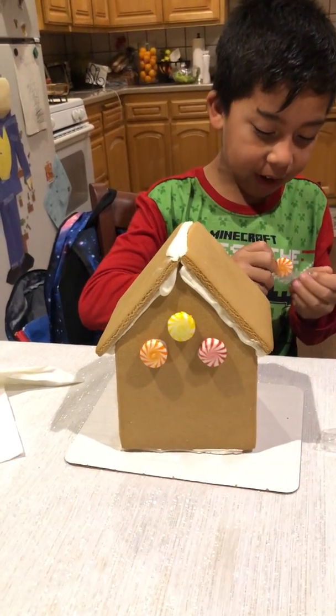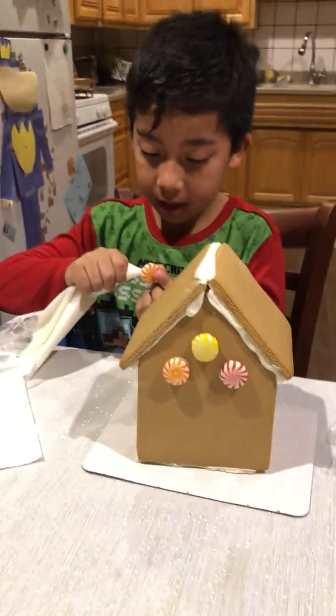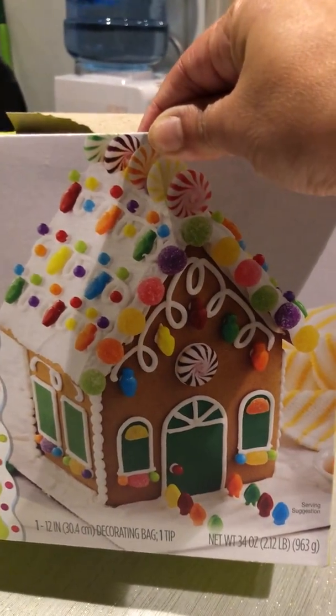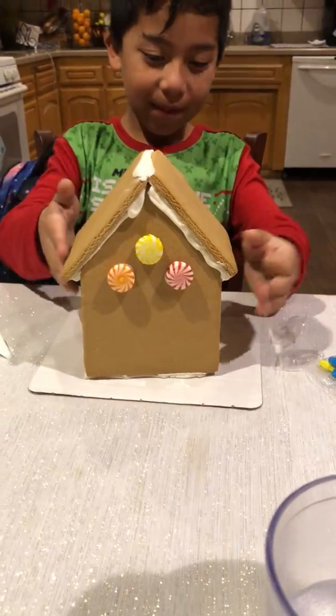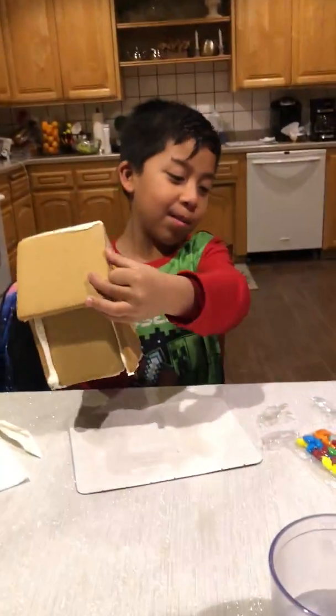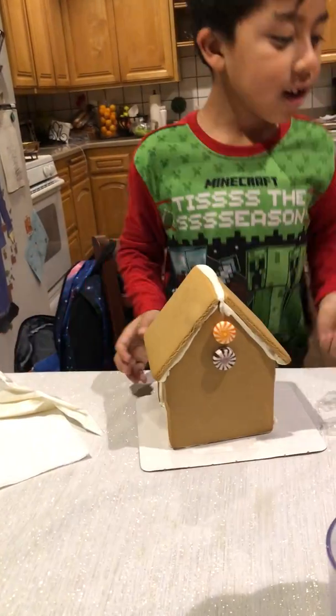So far, liking my gingerbread house. It's supposed to look like this? I don't think I'm going to make it look like that. This is the bottom. I want to make it look like how I like it. This is the back. This is the front. I'm supposed to put the door here. I could decorate some on this here. So let's do the big one.